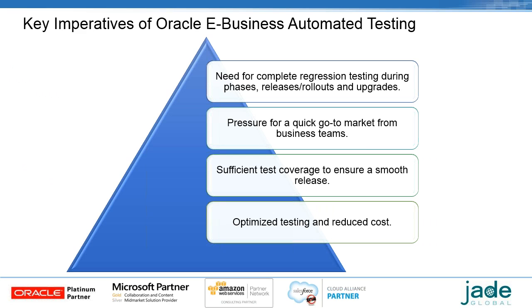Coming to the e-business scenarios, what do we see as the typical challenges in the E-Business Suite? There are lots of patches, lots of releases, businesses are constantly demanding enhancements, there are new rollouts, upgrades, major upgrades. There's a lot of pressure to do things faster. Plus, the amount of test case coverage typically required in the EBS system is quite long. Some of the business processes and customizations can get really complex. Plus, the forms in Oracle are extensive. There are a lot of fields that need to be populated for test data. So it's an ideal candidate for automation.